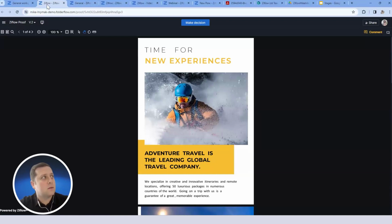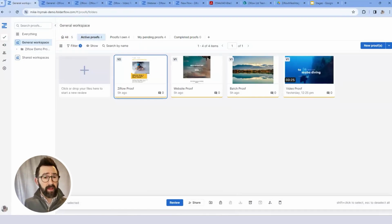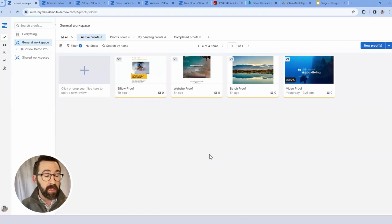So, like I said, the original design of Ziflow 2.0 or Dashboard 2.0 was a click and then another click on a different button. And that, in some of our customers' minds, would cause a little bit of cognitive dissonance. Here, we heard that feedback, and we've made it that much easier to say, hey, I'm clicking once. I want to open the proof details panel. Double click, open proof viewer so I can start to review this. I love that. That's amazing.